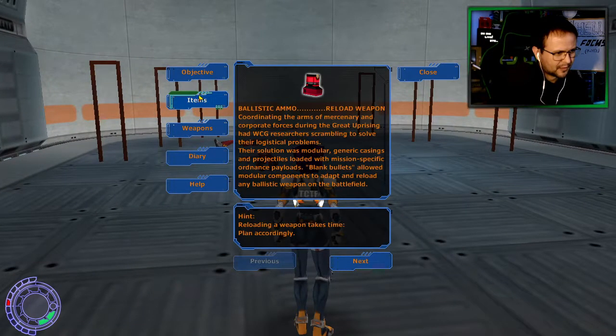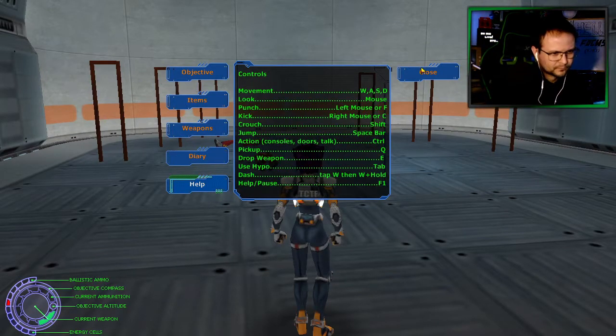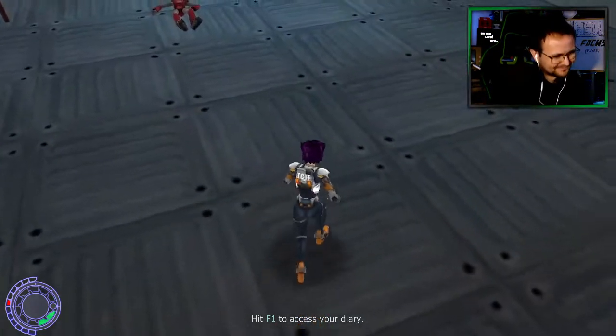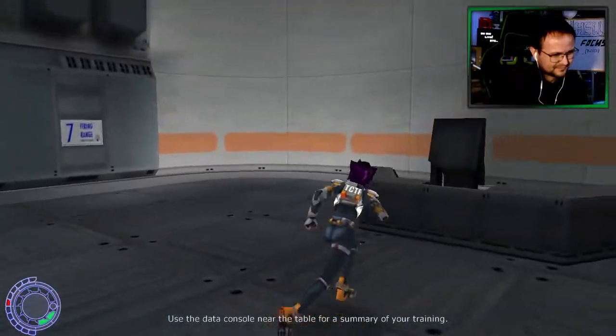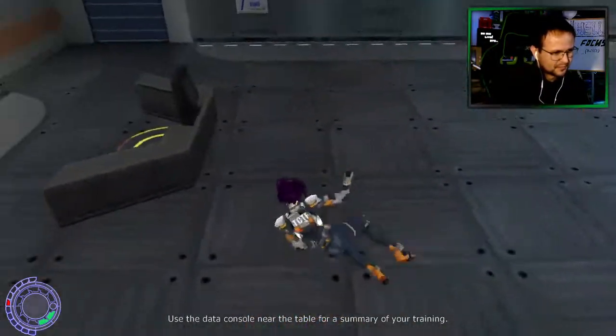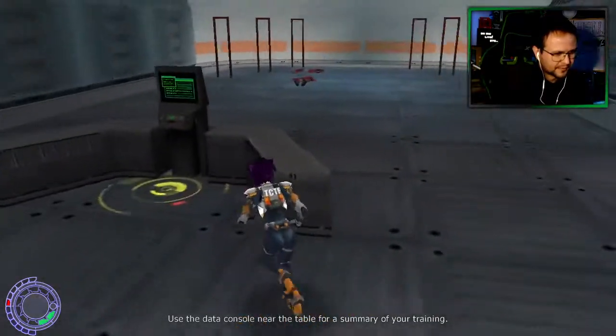The diary, yeah. Okay, so you get a summary of stuff. This explains the HUD a bit more specifically, but it's really intuitive. You're excessively violent against the first drone. Minus 3 points. The data console to get a summary. I think that should wrap it up, yeah.